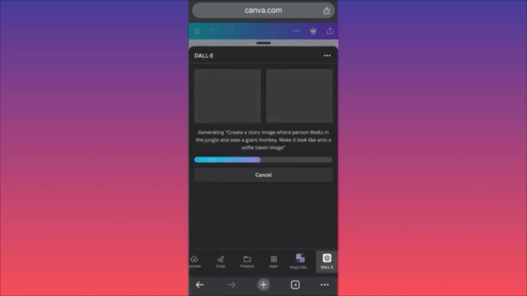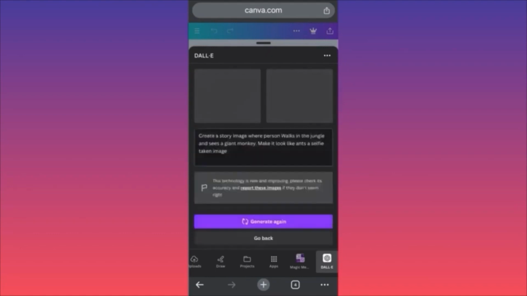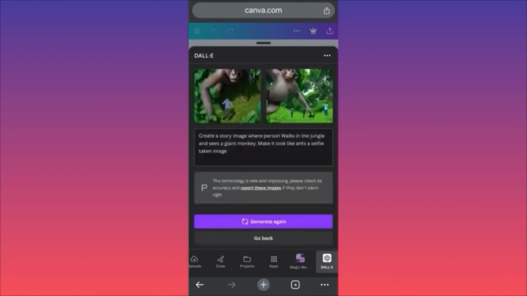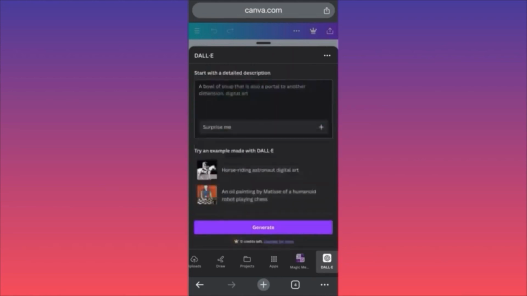The main difference is that DALL-E will only give you 2 variations of the actual creation, while if you use Magic Studio here on Canva, you're going to get 4. And I think this is hilarious. Okay, so I think people will most likely be clicking on the second one. It's not perfect, it's not amazing. I honestly like Magic Studio AI more. I have made plenty of videos on it. You can check it out and see what we actually get out of it. It's okay, it's not perfect.